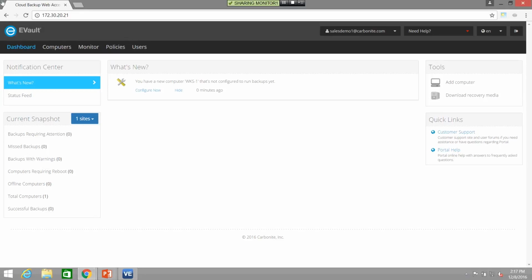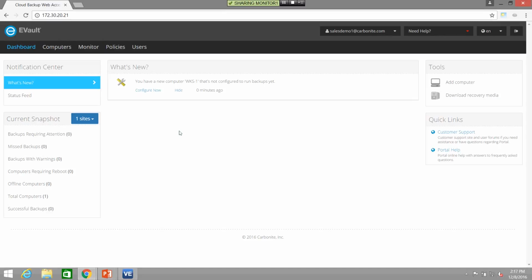And so that's a key aspect of this product. So not only do you manage the backups and configure them from the portal, which is anywhere in the world as long as you can log in, you also manage the restores remotely. So unless it's a bare metal, in which case you download recovery media and put it on the brand new server that you're recovering from, you would do your restores from this portal on the server you're backing up via the agent, through the portal, and the restores are done through that agent, that headless agent on the server.